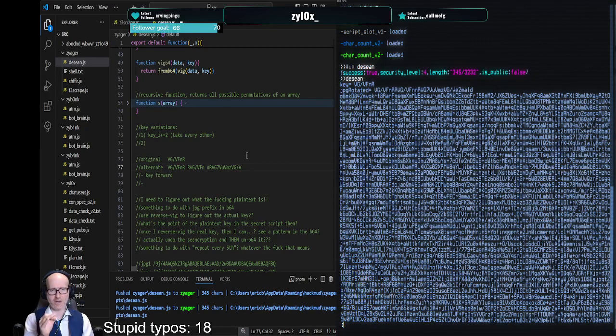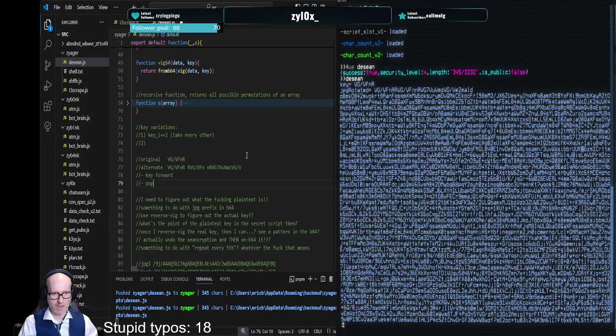I think this pattern is you do the key, and then you take the first character and put it at the front, and then you take the last character and put it on front, and you keep repeating that. So the key shifts like this. You pop and push, pop and push, pop and push.